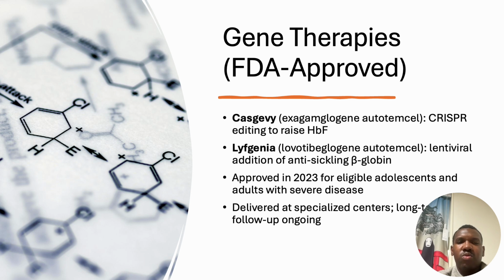We are now entering a new era of treatment. Two gene therapies are FDA approved at this time: Casgevy and Lyfgenia. Casgevy uses CRISPR gene editing to turn fetal hemoglobin back on, while Lyfgenia introduces a modified beta-globin gene. These are highly specialized treatments delivered at select centers, and patients need close, long-term follow-up. But the results so far are very promising, durable, disease modifying, and in some cases, life changing.